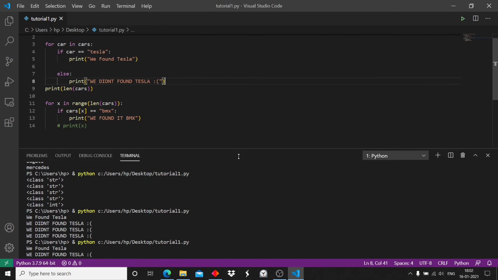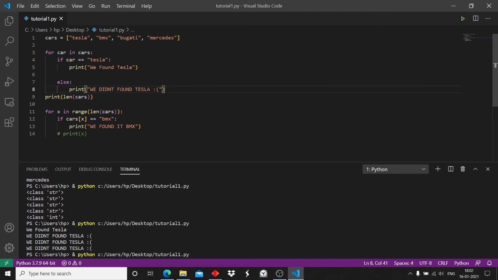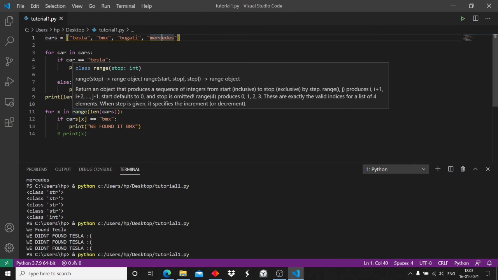Because when you are taking the length of the cars, that is the length of the list, it starts from 1. Don't get confused. It's pretty simple. It does the normal counting that we do. It doesn't start from 0. It takes the total length to be 4, because it counts 1, 2, 3, 4. So because of which you can easily iterate.